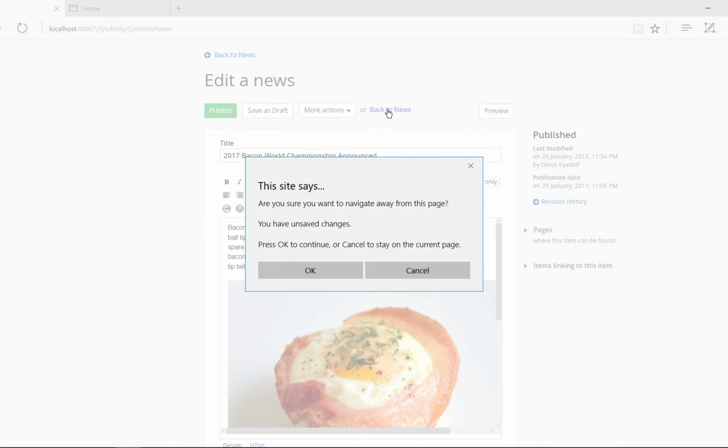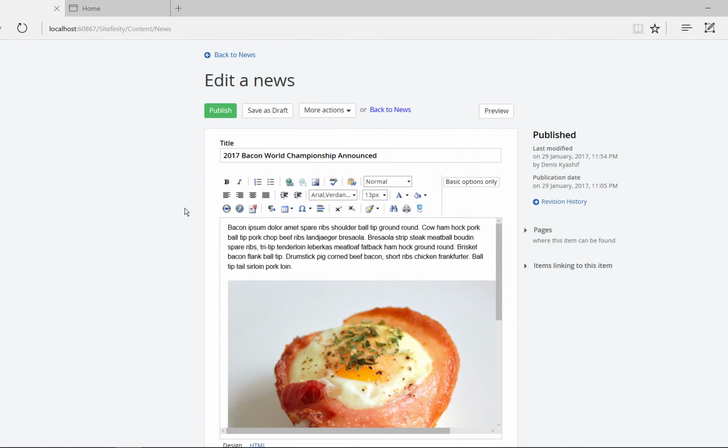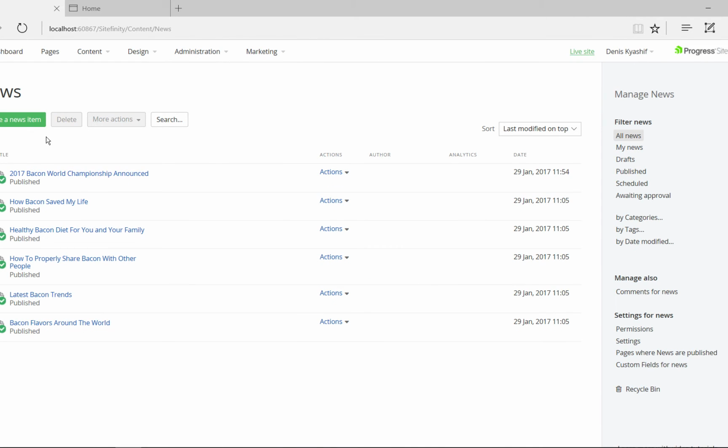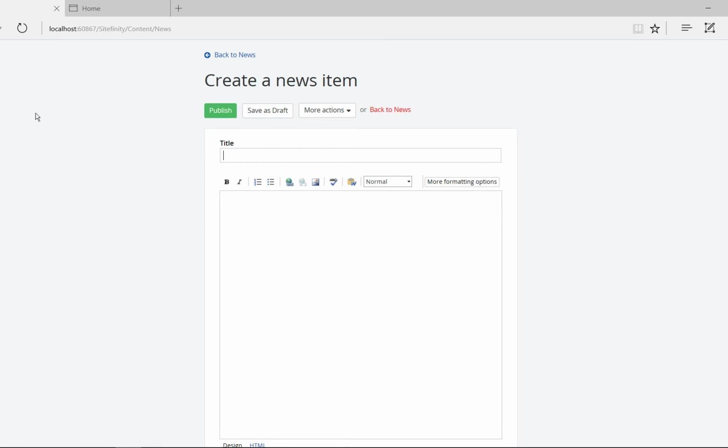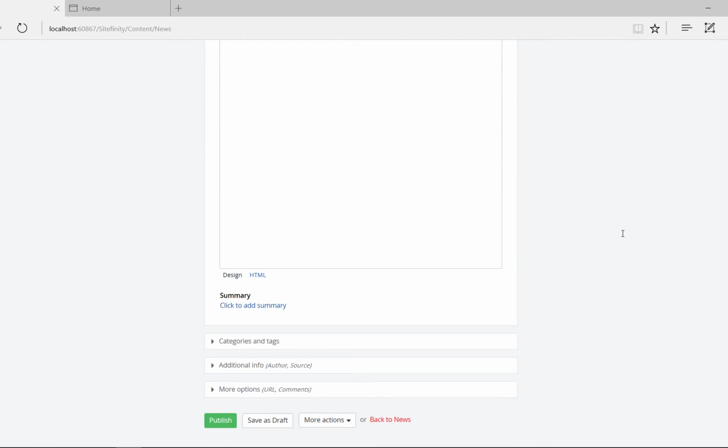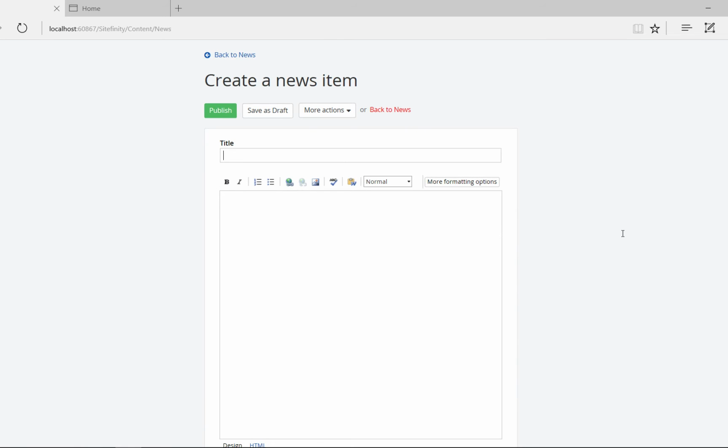So now let's see how to create a new item in Sitefinity. I'll just click on create new. And now you see that all of the fields are blank. Let's put a title on it. I'll call it my first bacon news item, although it's not the first.